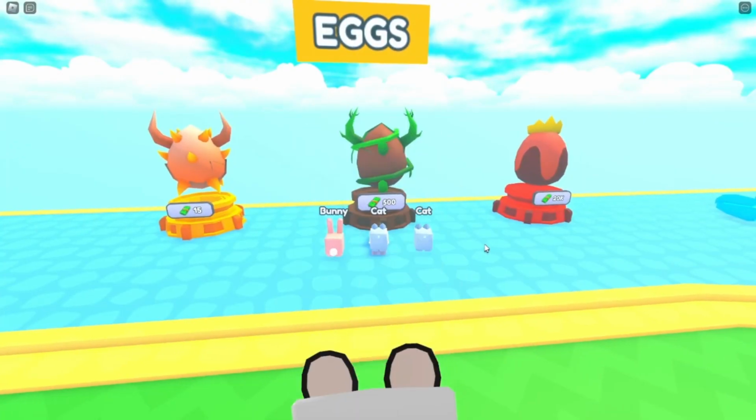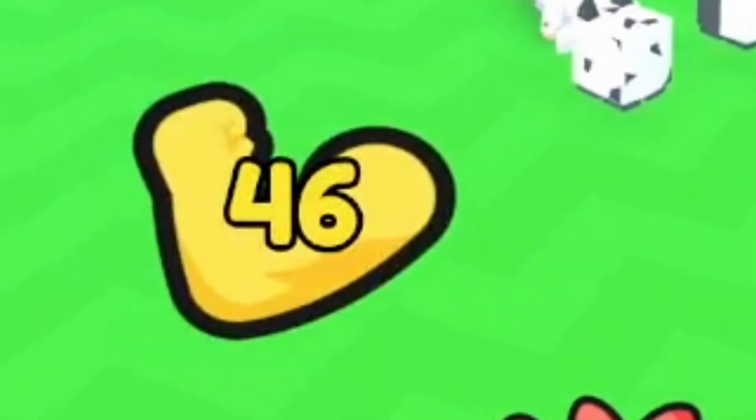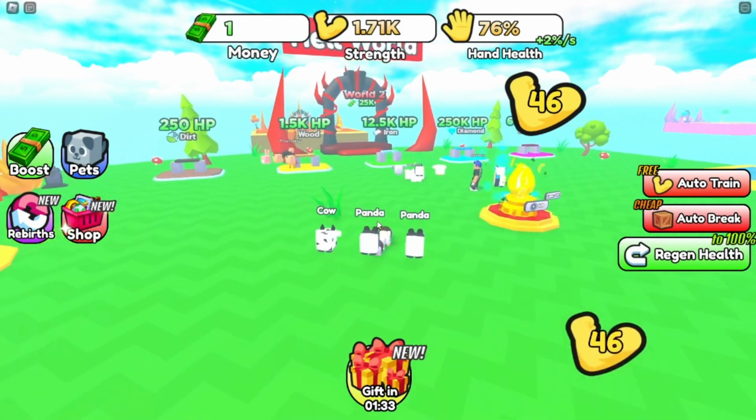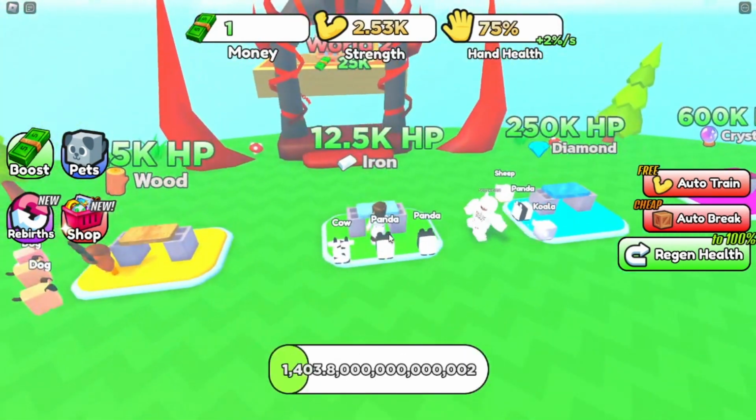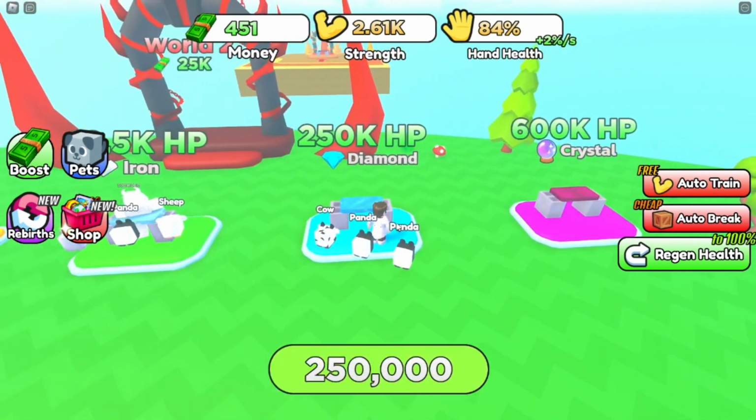Right, let's get these 3 new eggs, because these are going to help us out a ton. Equip the best. Okay, we're getting 46 each time. Let's go. That is great. Hit this better. Yes, look at our money now. Okay, we're doing really well, actually.